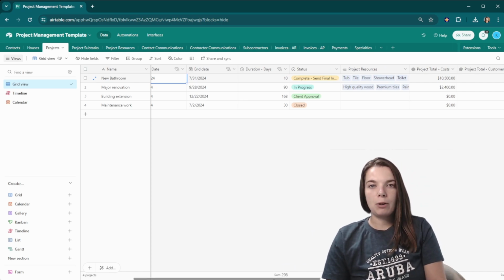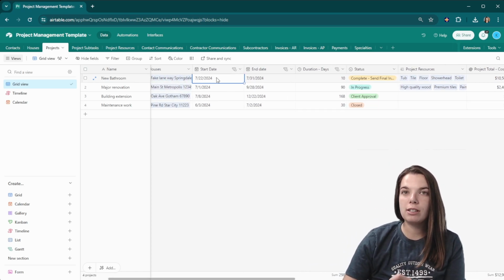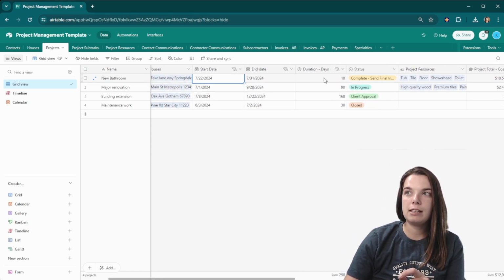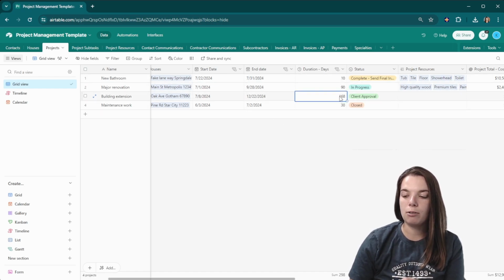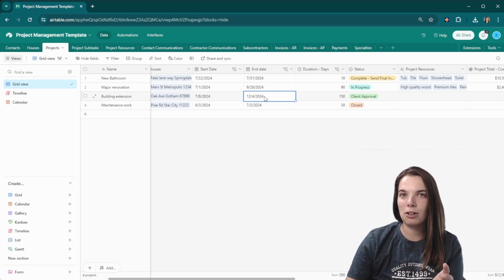So one of the cool things about Airtable and their durations is that if you are adjusting these, it will automatically have this as a dependency and recalculate the duration. Similarly, if you take this down to maybe 150, it will automatically recalculate some of the other dependencies as well. In this case, it was doing some back-end recalculation because we do have some subtasks tied in. And basically it's saying, hey, we don't have enough time for all these tasks. We've got to shrink it a little bit. But you can see that this end date did end up updating here.